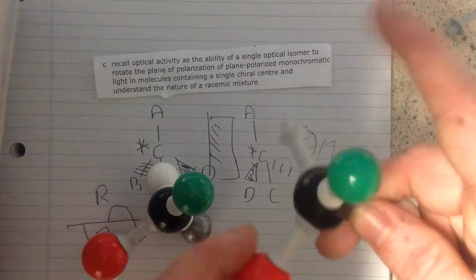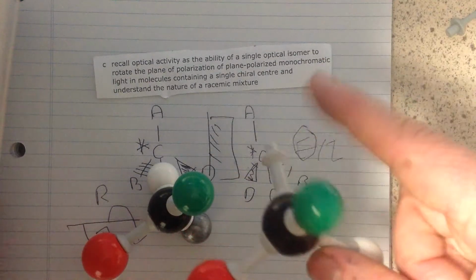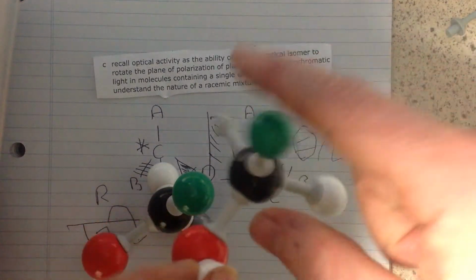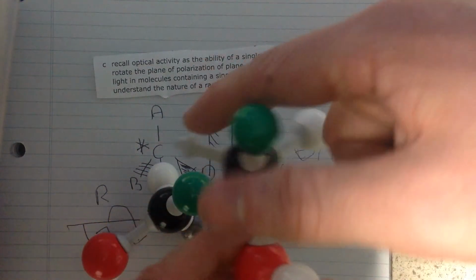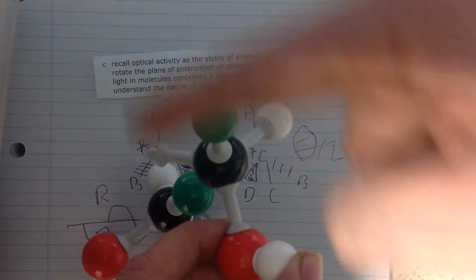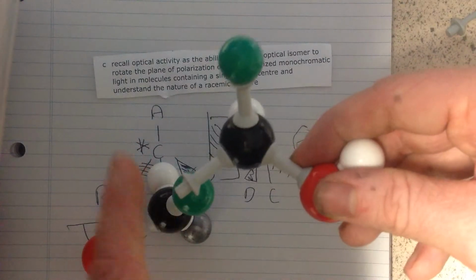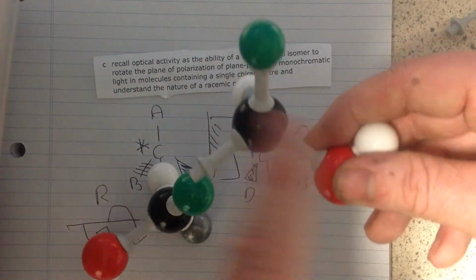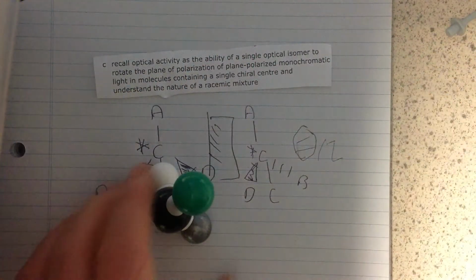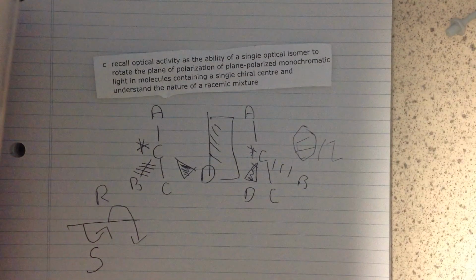And just to show that that's where my bromine group was attached. So I've got bromine, chlorine, and oxygen, so that's going clockwise round. Show it better there. That's going clockwise round, so that is my R isomer. So I can name them as R and S isomers, as optical isomers of each other.